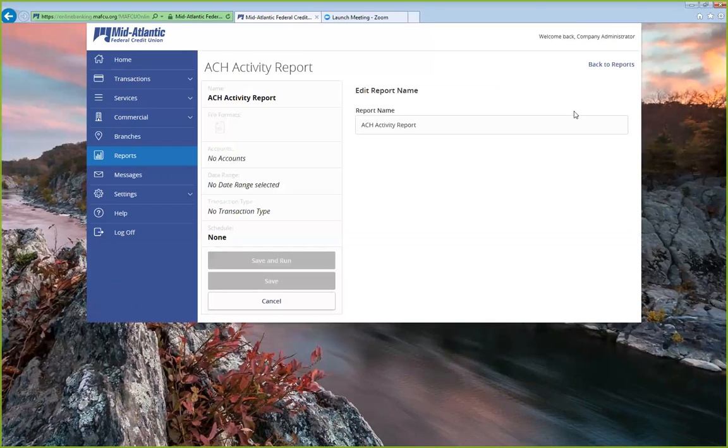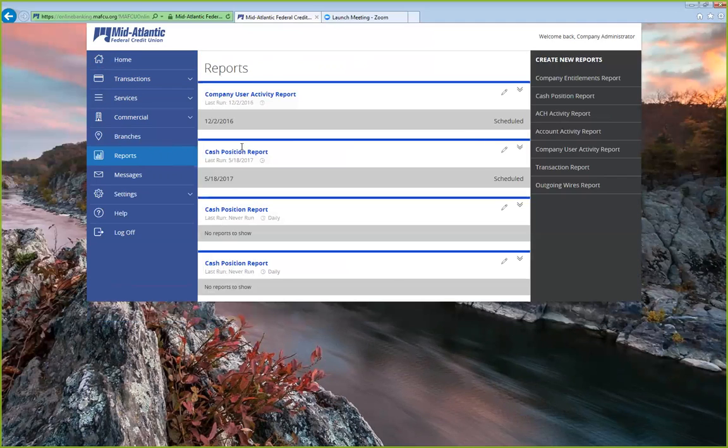I have ACH activity reports. All of these reports can be scheduled. They can be run one-off. They can be run on a cycling schedule all the way through. So individual transactions, outgoing wires, there's a variety of reports that are interesting. And we're trying to put some of that back into your hands without having to meticulously grind through Excel outputs of your individual transactions per account. This starts to combine some of that look and feel and better allow you to run your business.